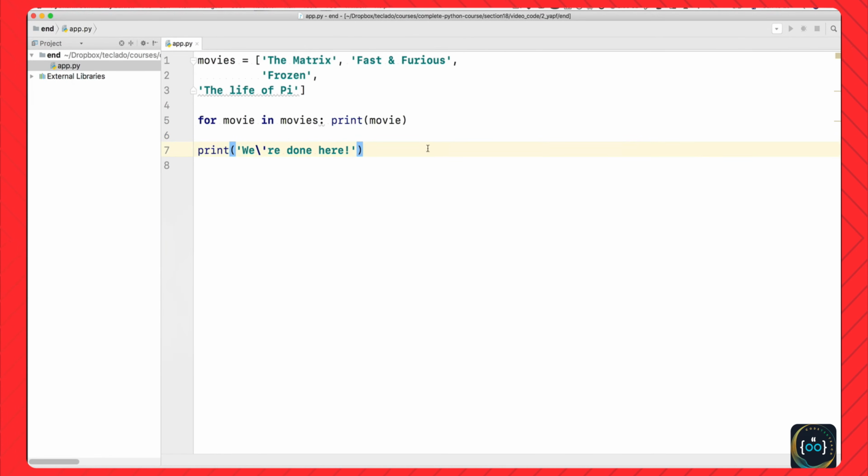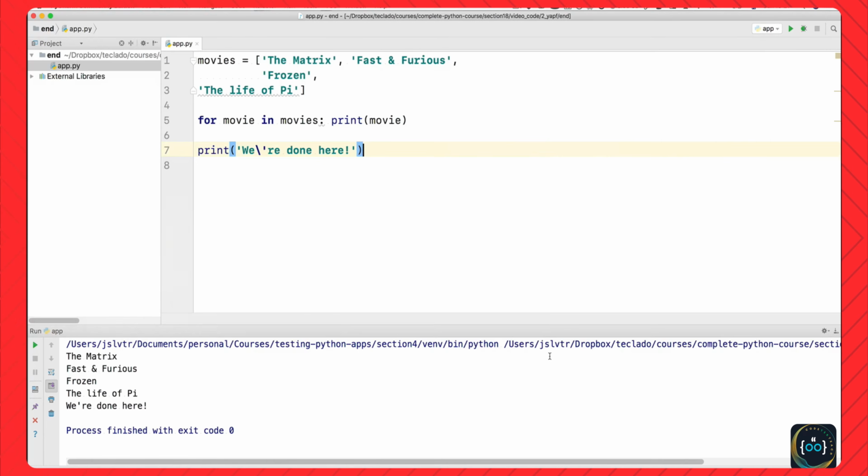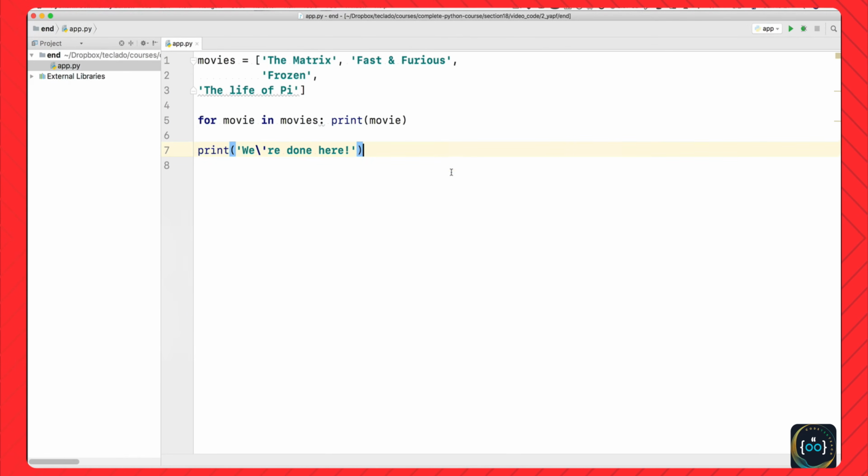And then you've got a print statement that says we're done here, but it's using single quotation marks, and it's escaping another single quotation mark inside it. It would probably be better to use double quotation marks here instead. But hey, this is fine. This is Python code that actually works. We can run it and run it, and you can see that things get printed out. So this is all okay. The linter wouldn't necessarily complain, although it would complain about the missing doc string. They always complain about that.